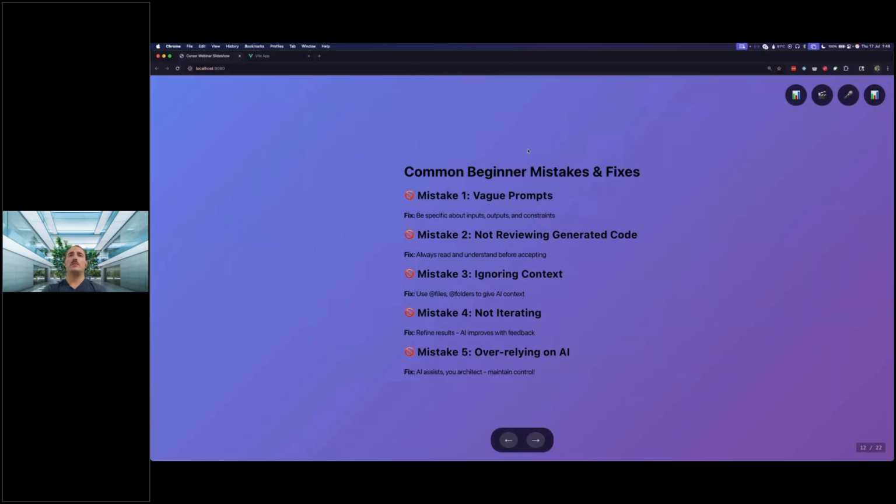So some of the mistakes that we have seen are, again, just being too vague about what we are asking it to do, and not reviewing what we created. So for example, right now we went very quickly and we didn't really get into what the generated code actually did.